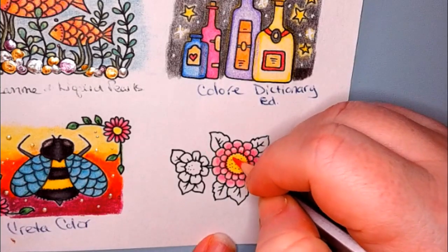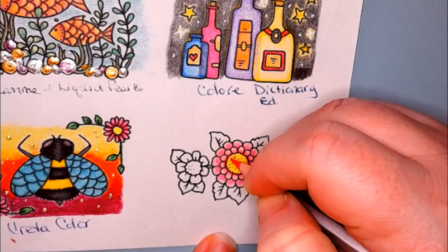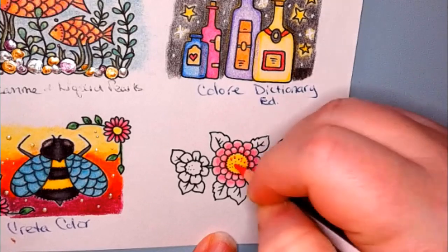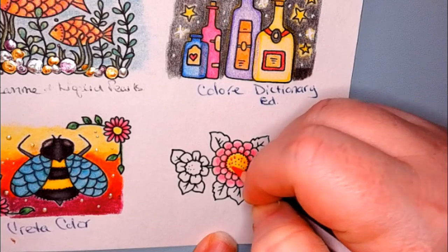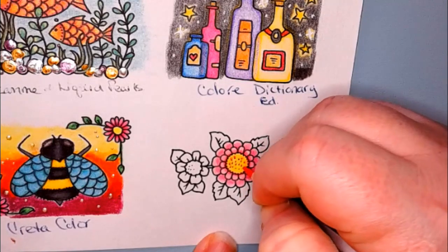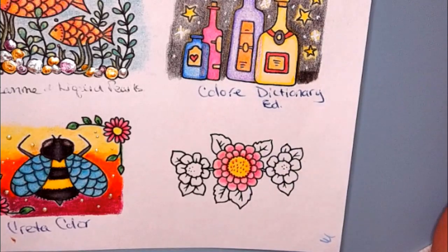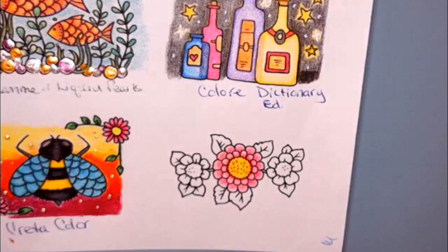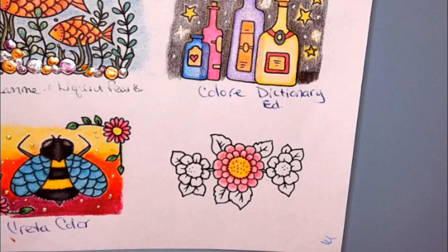It's an unfortunate thing, and it happens, absolutely. And should it happen? No. But do I blame the company 100% for that? Not really. Because as colorists, we're asking for it. That's what we're asking them to do. We're telling them we want it to be more pigmented. We're telling them that we want a smoother pencil and this, that, and the other thing. So in actuality, is it the company's fault or is it the customer's fault for the things that we're asking them to do?